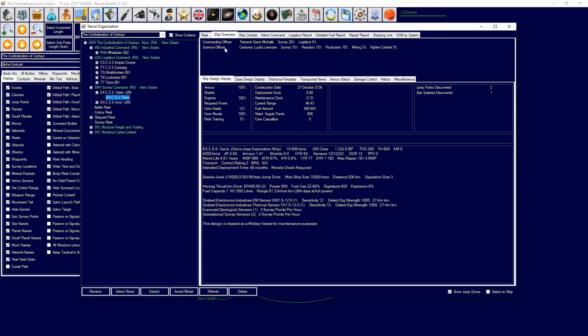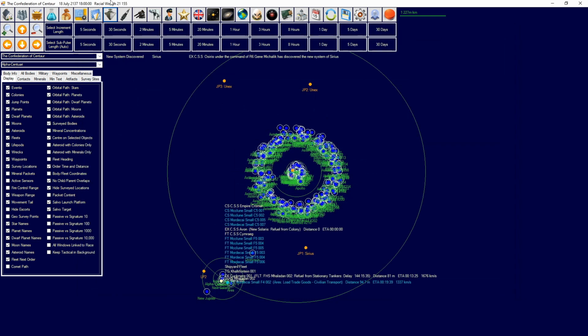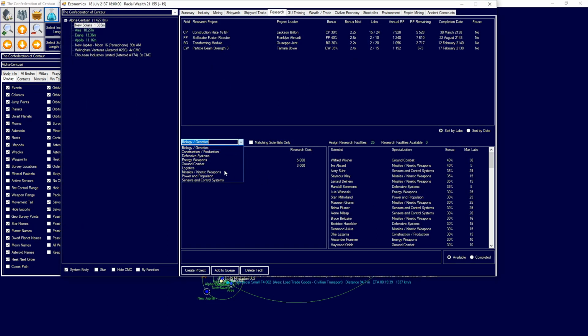So we've got the commanding officer, science officer, and then you'd have tactical officer, you'd have all these things, which is really awesome. It's basically like Star Trek. At the end of the day, you're playing Star Trek. And you can kind of have that assigned to people, and you can even do this for RP or whatever the hell else you want to do. Now let's go and see what the other ones do.